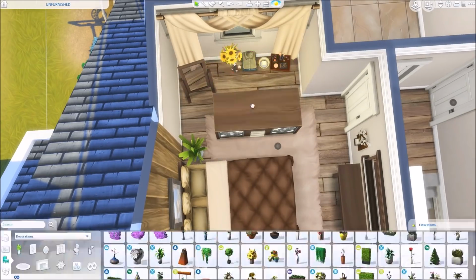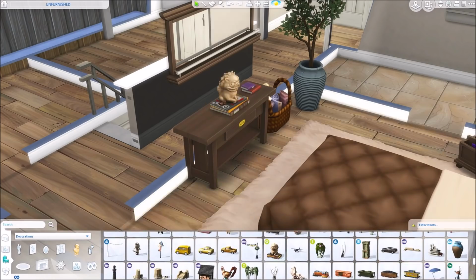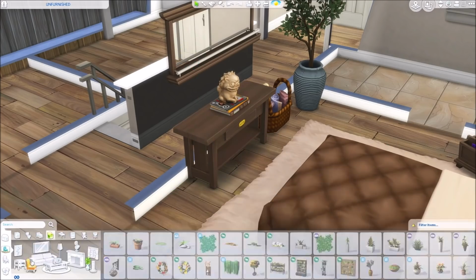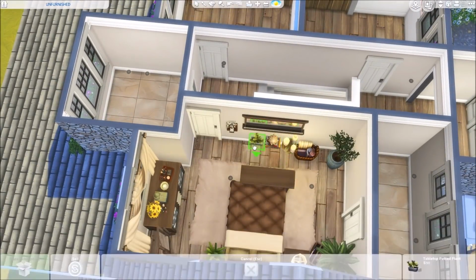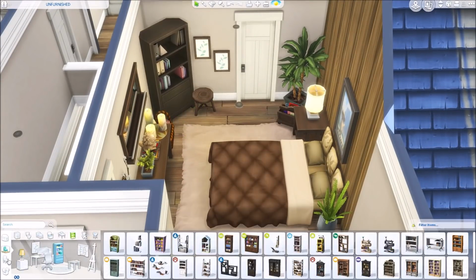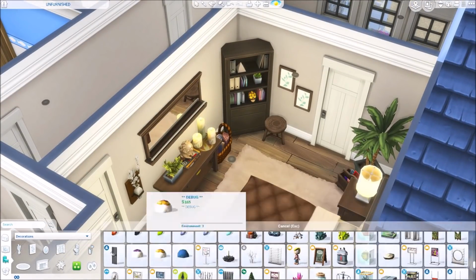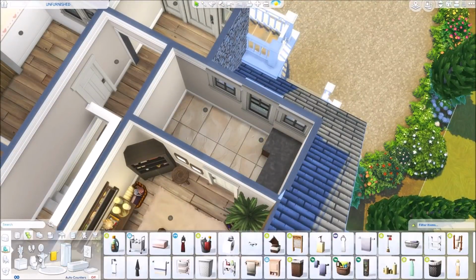And I also thought about adding a fireplace in here instead of the side table, but I think the side table was definitely the better way to go, because the fireplace may have actually set the rug on fire. I'm not exactly sure, but it felt like it might be a little bit too crowded either way, and the side table's kind of skinny, so I felt like that looked pretty nice. And then over here in the corner is actually where I end up putting the bookcase. Instead of having two plants, I felt like it was a little bit too mirror imaged. Even though they weren't the same plants in both corners, I felt like a bookcase was a little bit better of an option.